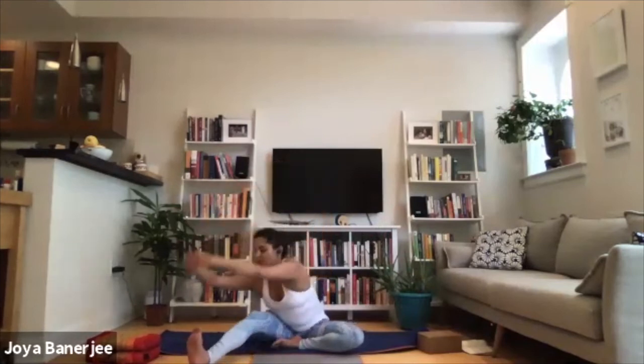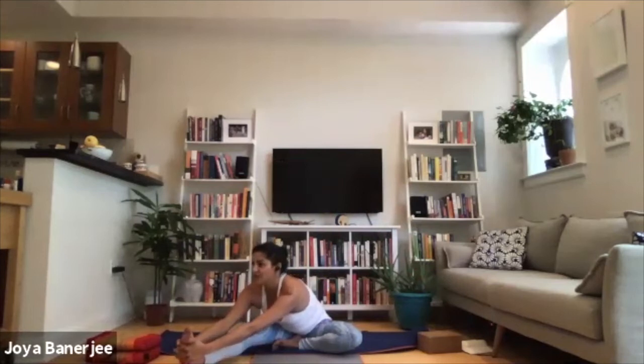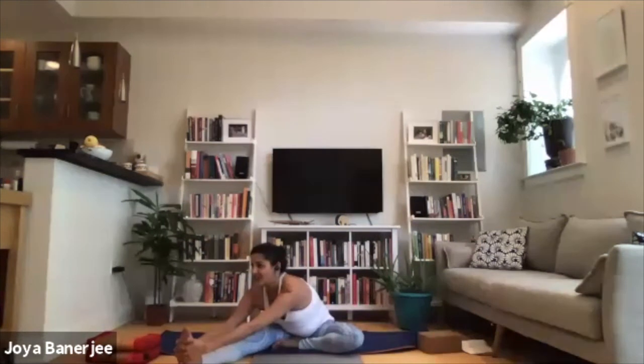Turn towards the left foot. Lower the hands to hook onto that foot. The knee can bend as much as you need to. And with that straight spine looking up and forward, gently push that heel as far forward as it can go. Feel how that might engage the calves, the quads, maybe even the right side body.